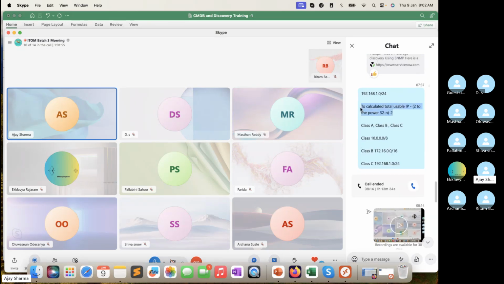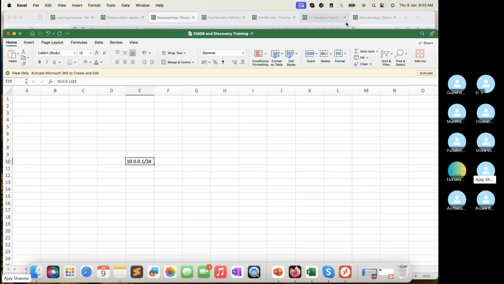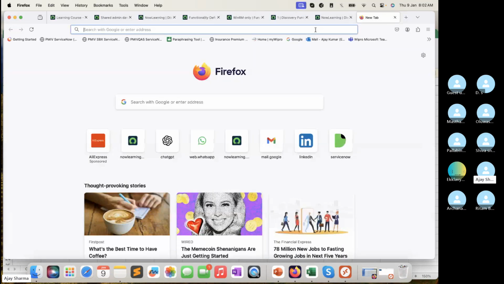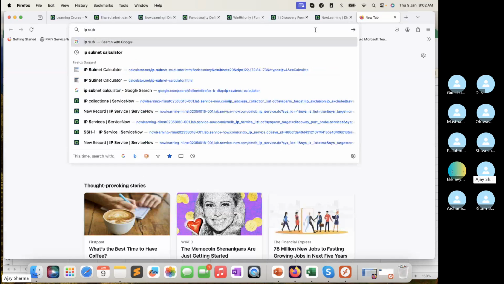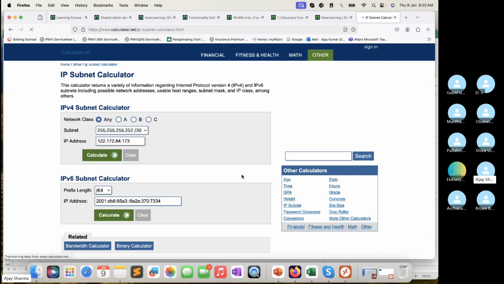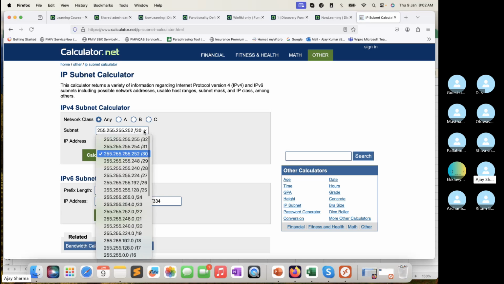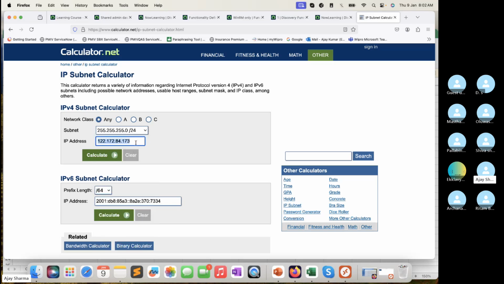If you are not comfortable using this, what I do is keep my work simple most of the time. I go to a net calculator. It's easy. My subnet is /24 and my IP is 10.0.0.1.